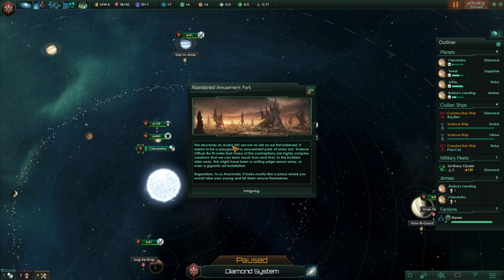The structures on Sandra 8 are not as old as we first believed. It seemed to be a playground or amusement park of some sort. Science officer Bokin notes that many of the contraptions are highly complex creations that we have learned much from, and that for the builder's alien eyes, that might have been a cutting-edge sensor array, or even a gigantic art installation. Well, it sounds kind of artistic to me. Regardless, to us arachnids, it looks mostly like a place where you would take your young and let them amuse themselves.